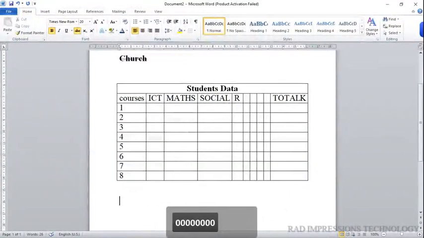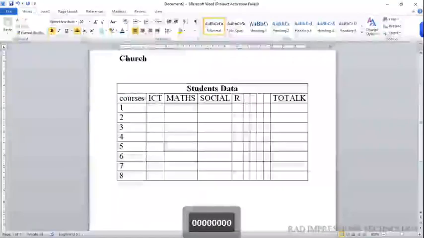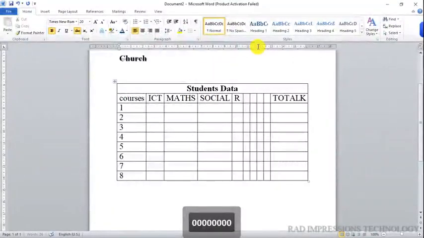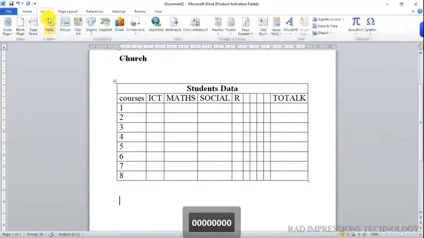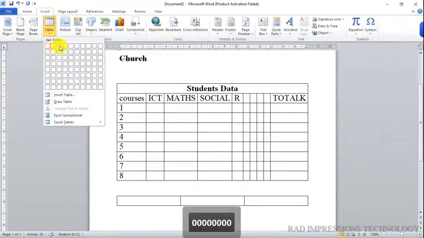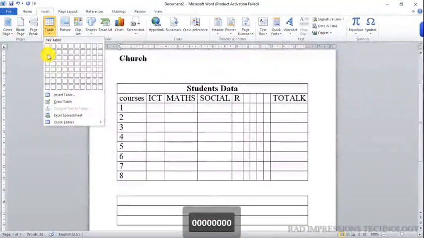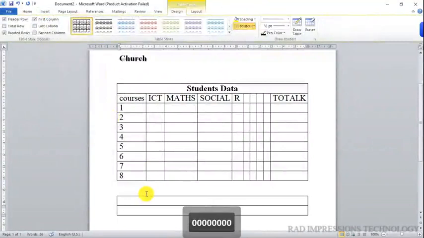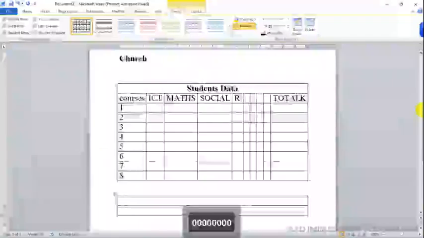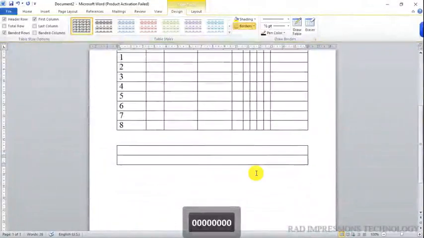I want to add another table. This table will be only two horizontal rows. I need only two horizontal rows. I want to use this table, but I don't need the side borders. So how am I going to remove these borders?